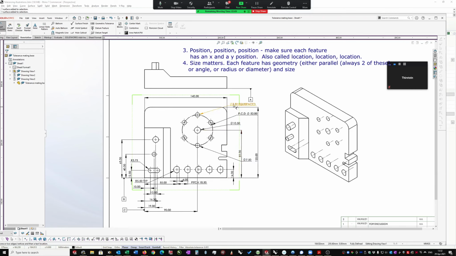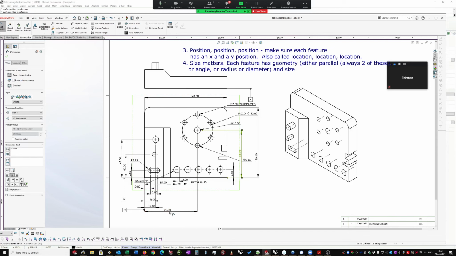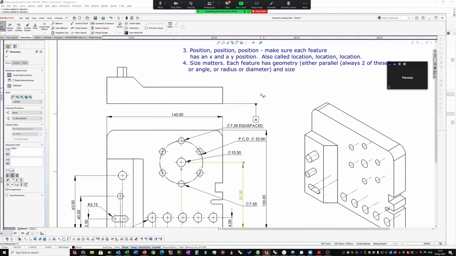So here I've got the size dimension together with the position dimension. So that 81 and that 90 go together with that one, all in this view. Don't put any of these dimensions in another view. In other words, don't put the position here and then put the size in another view.